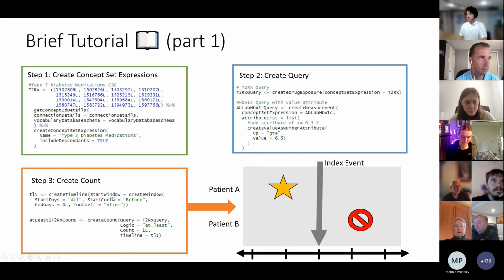Next, we want to create counts. And the idea of a count is that this is like the temporal enumeration of whether someone is included or excluded from your cohort definition. So we want to add a timeline here relative to the index event. So say we want to count the number of type 2 diabetes medications, but they only belong to the cohort if it takes place before the index event. So say the index here is they've had some sort of lab result, right? So if they've taken the medication any time before, then they're counted into the cohort. If they take it afterwards, they're not included into that enumeration.